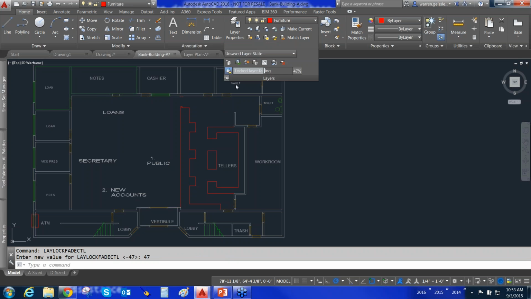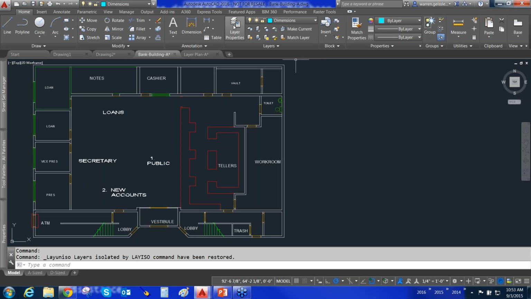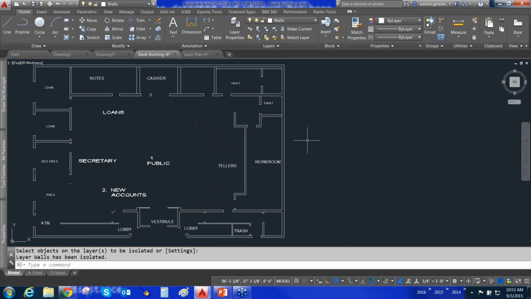Now, if you want to get rid of this altogether and you're going, you know what, I don't like that whole locking layers and fading nonsense, so I just want to turn off those layers. Okay, if you go into the layer isolate command by typing it into the command line, or if you go into the layer properties manager, I like typing it into the command line, LAYISO, and I can come down here to settings at my command line again, and I can choose off, and that will reset things back to the way that they were, so that when I grab a layer like my walls and hit enter, it just turns off all those other layers. Good heavens, look at all this text, it's on the wrong layer.